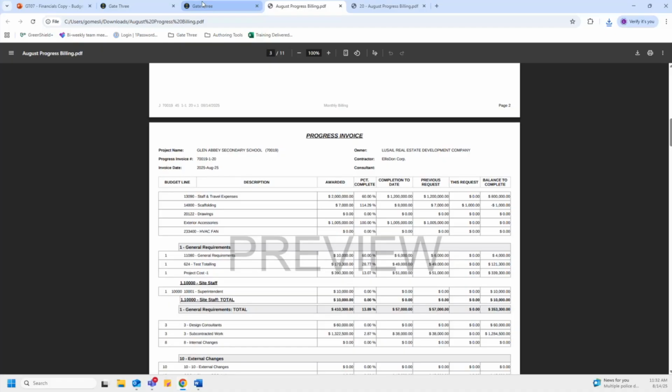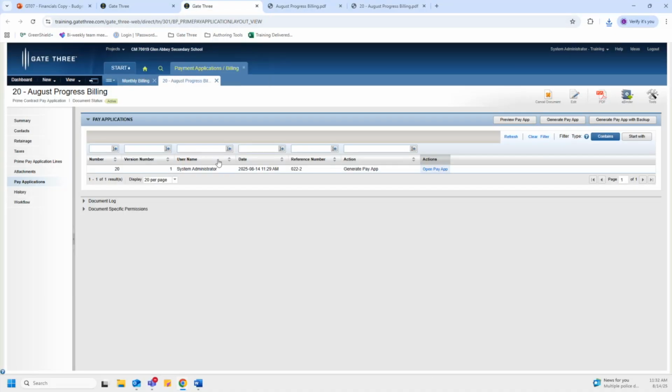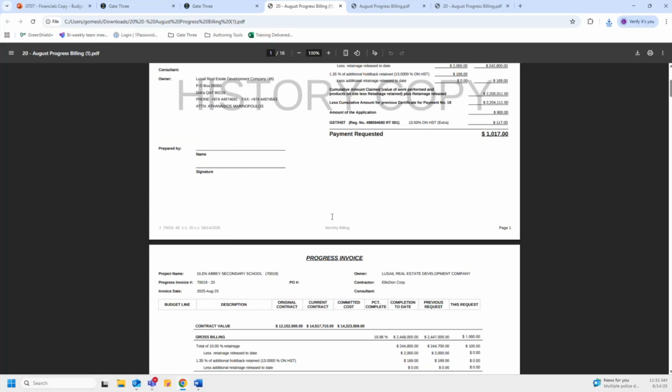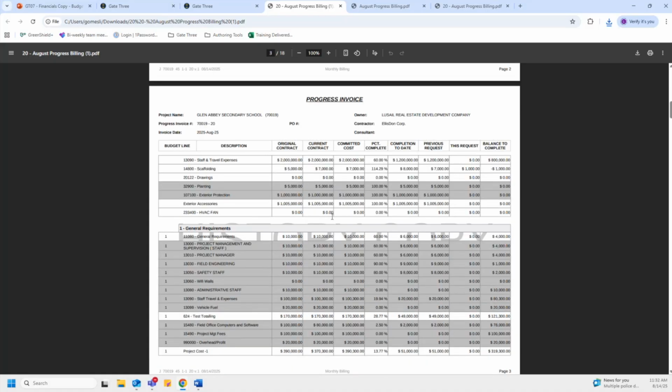Another feature, if I go back to our Pay app tab, is the common PDF. So I'm going to click on it so we can open it and view it together. And this common PDF contains all of the billing lines that are present and is typically used for internal purposes. So I want to bring your attention to these grayed out lines over here.